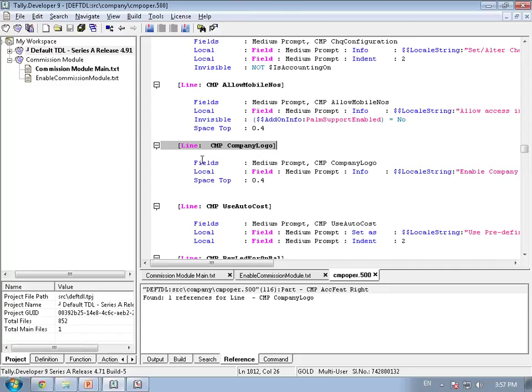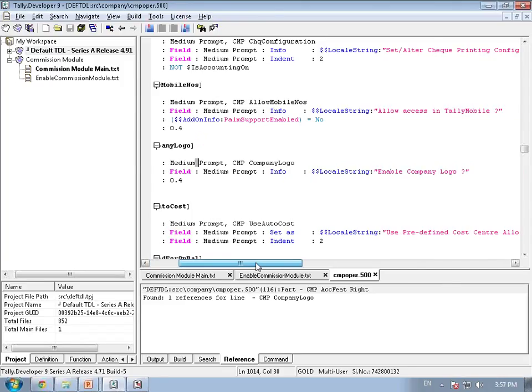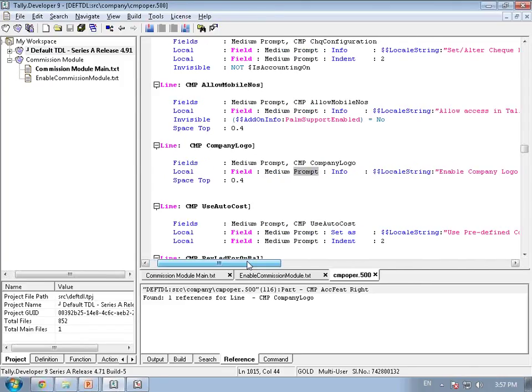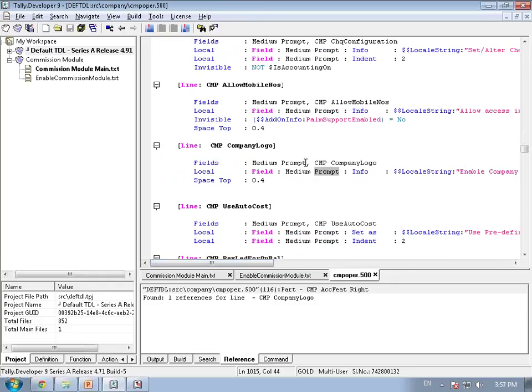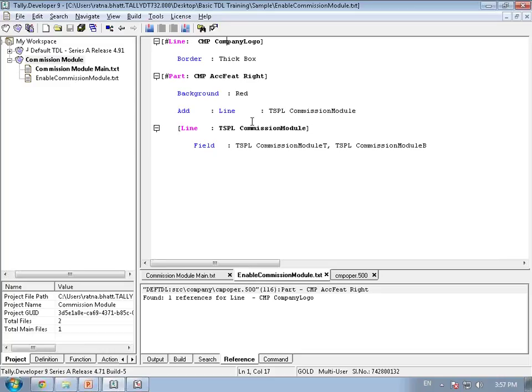So they have used a medium prompt to do the job. So we would also do the same task. We will make use of medium prompt to showcase our data.